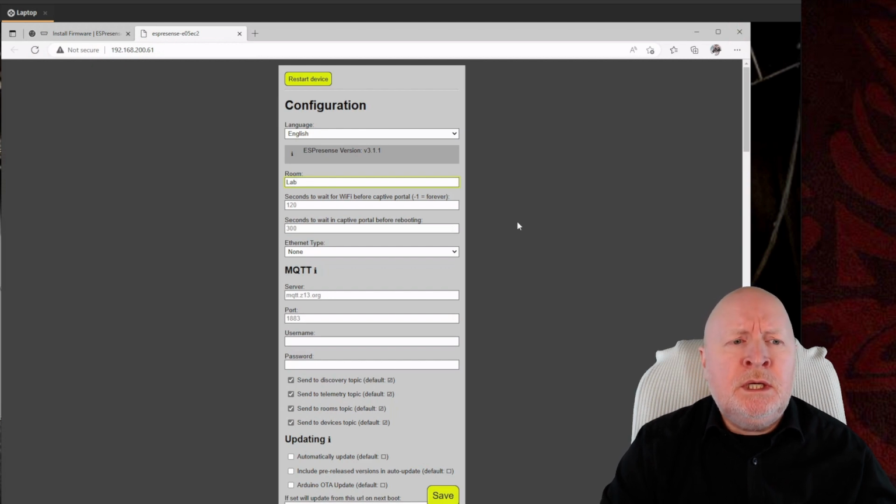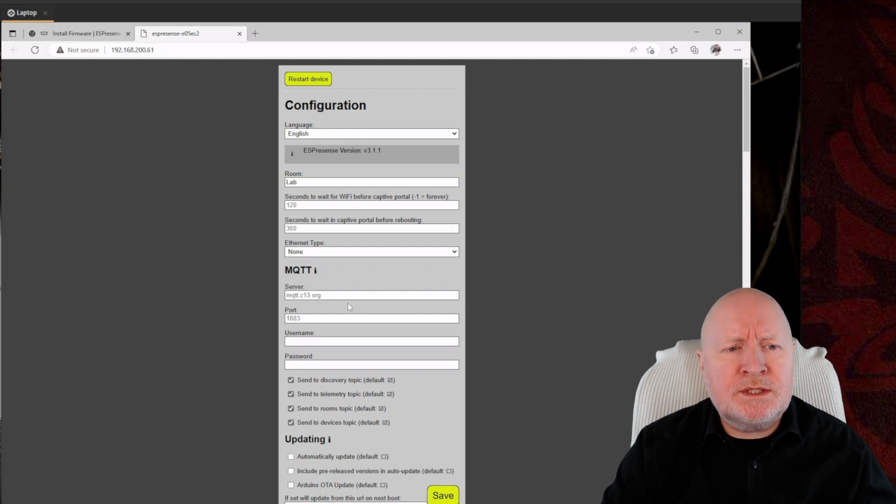The idea is that somebody walks past with a wearable device. It's decided that this is the base station it's closest to. That device has then decided it's actually in this room, what we've called here Lab. So that's how we're finding out what room devices are in. Now this needs to be a room that's already been created on Home Assistant itself. We're just putting a name of a room into the actual configuration here, but this has to exist on Home Assistant for Home Assistant to be in agreement.